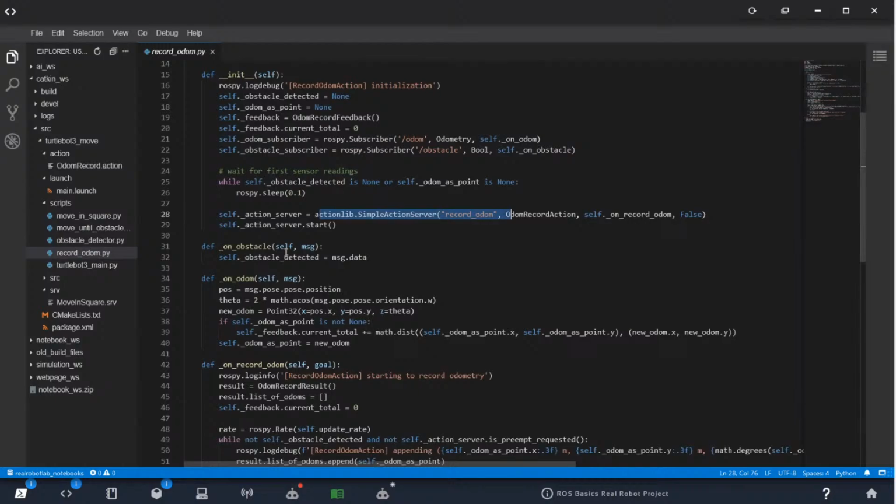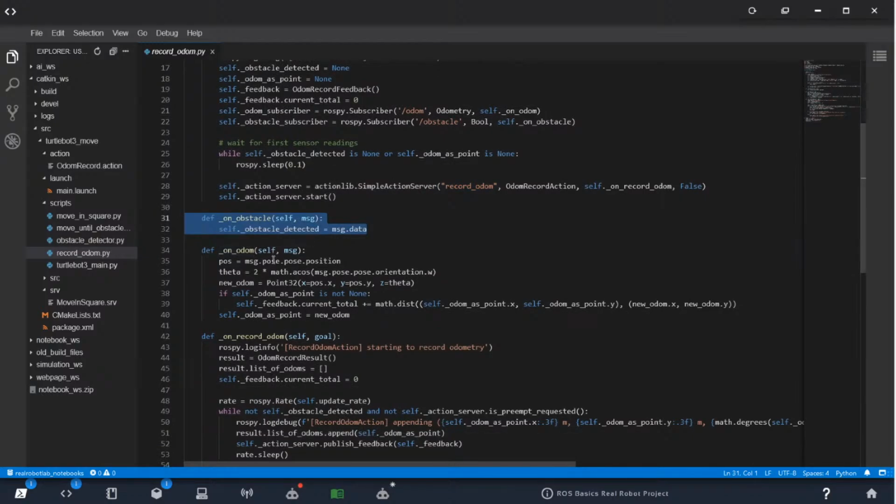So now there are two callbacks that can be called, the one for the obstacle that updates the obstacle, and the one for the odometry that actually takes the full 3D pose and reduces it to a 2D pose. Well, this is XYZ, but I only write XY position, and the yaw angle. And this is for the feedback of the action.